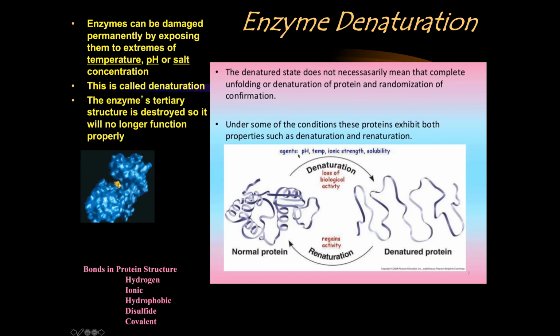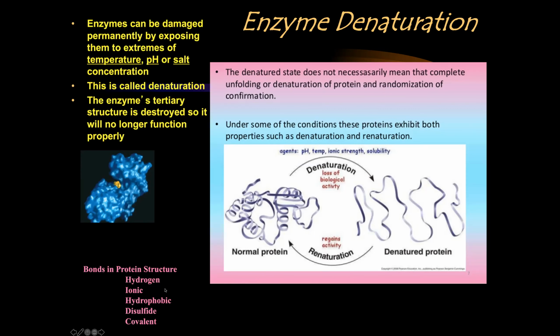However, in the event that it encounters extreme pH or extreme temperature or extreme salt concentration, it will denature. And what that means is that the bonds that hold this structure together are broken, and you end up with only the covalent bonds. Covalent bonds hold the primary structure together. So what is this chain? It's a chain of amino acids, but it's completely lost its 3-dimensional structure and is therefore not active.